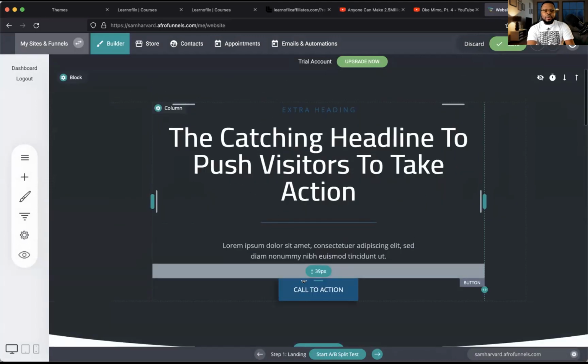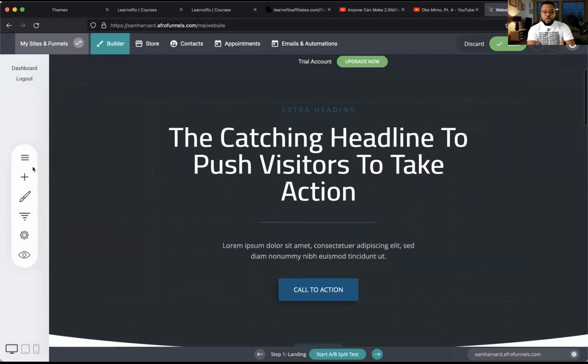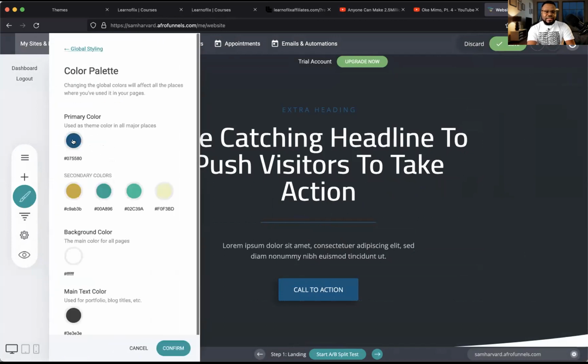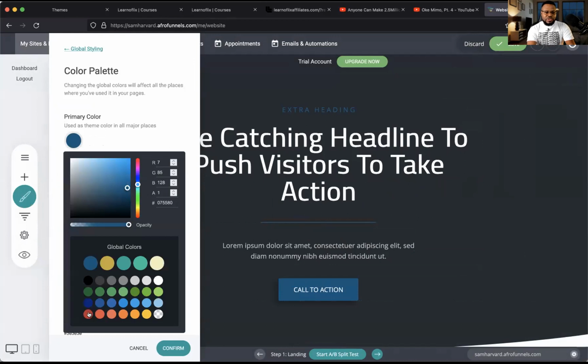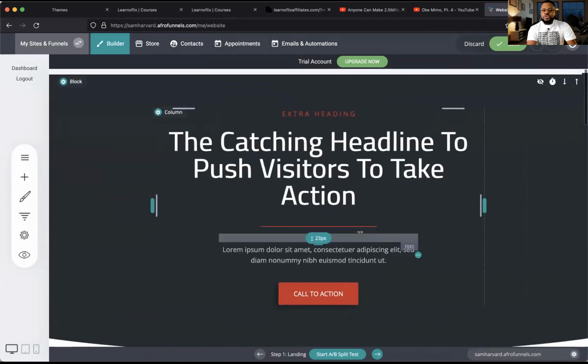All right. Now, I don't like this blue thing. Remember what I did? I changed the same color. So I come to global styling, I come to color palette, and then I change this to something a bit reddish. All right. So I think I like it red. So you can use any other thing you want, and you can change the color manually as well. If you don't want to change, you can change this button by itself. We're going to get into that. So this is all I want to do for this.